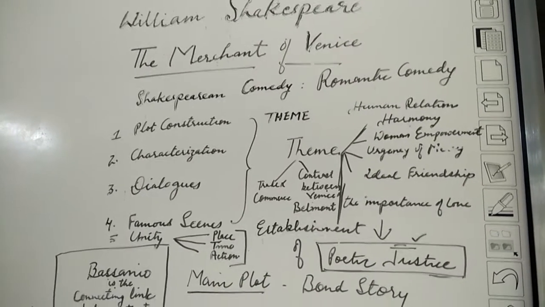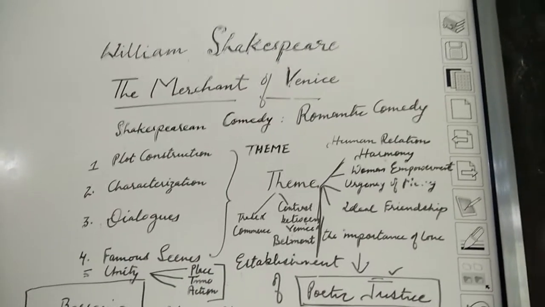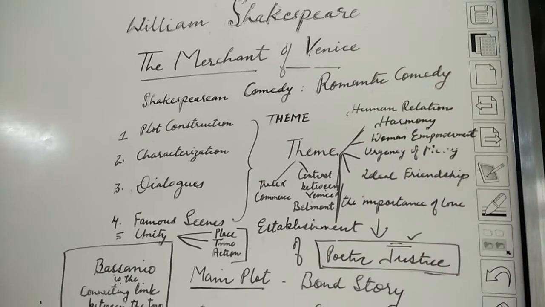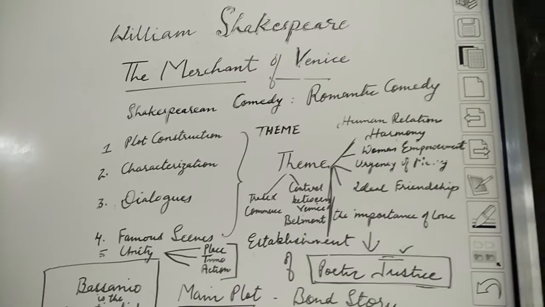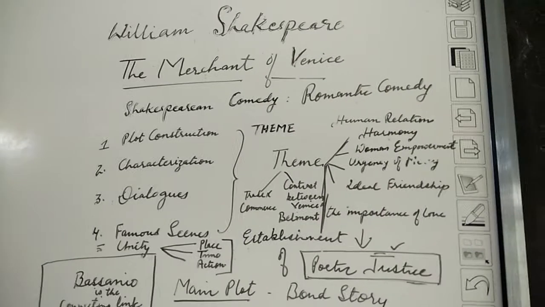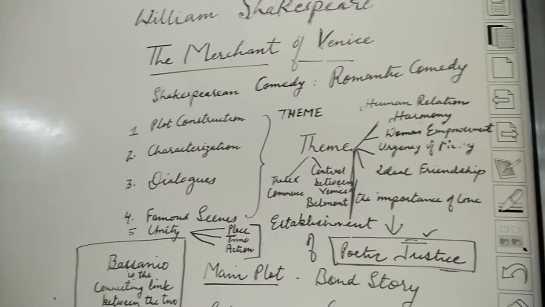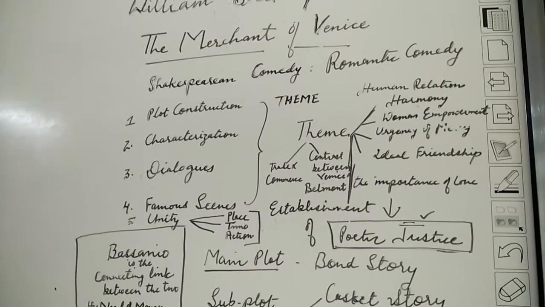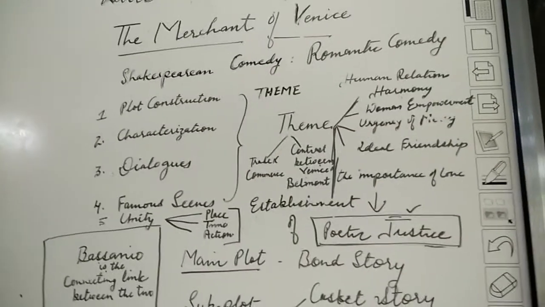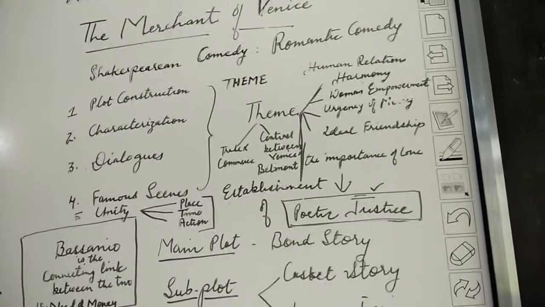Now in a living organism, in the human body, all organs are very important. Hands, legs, face, mouth, all these organs are important. Likewise, here in drama, Shakespeare, with his remarkable dramatic skills in designing plots, has beautifully interwoven them with each other. And this is one of the important questions, that you have to throw light on plot construction. Here we would discuss in much detail, but at least you should have an idea that in Merchant of Venice there are several subplots also.